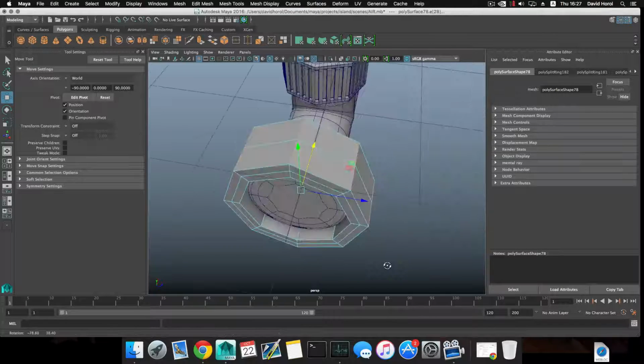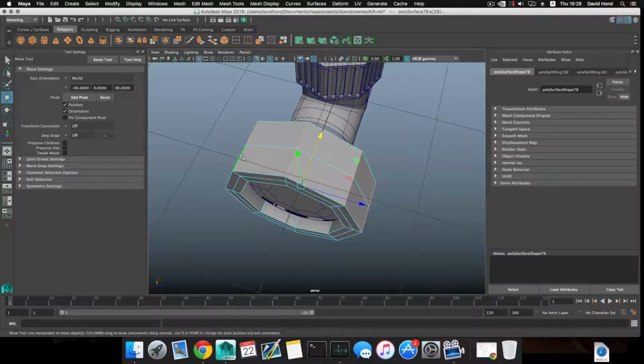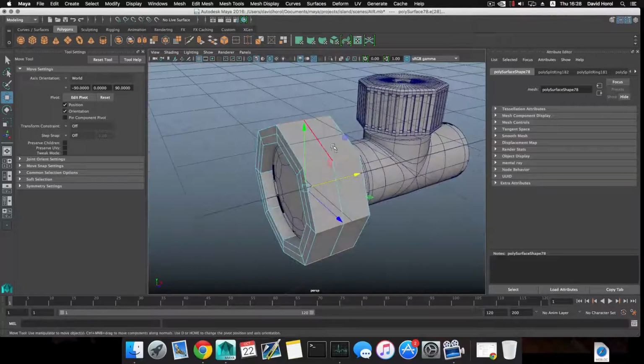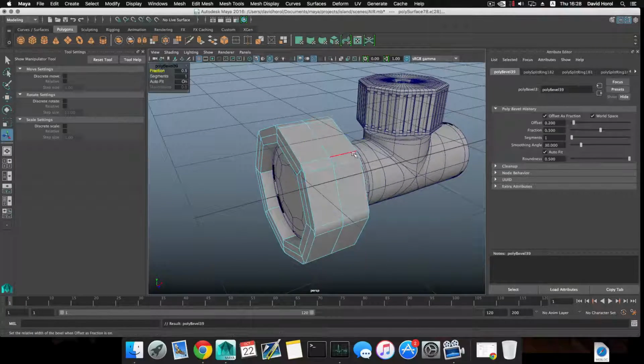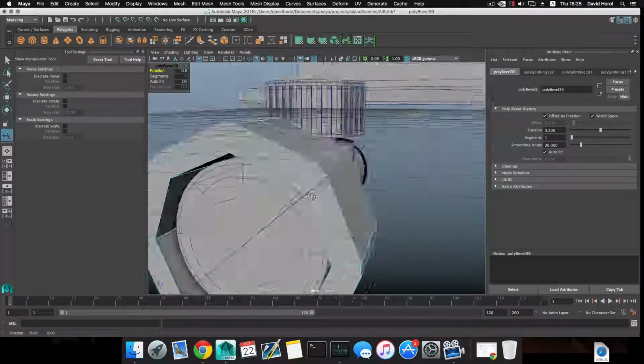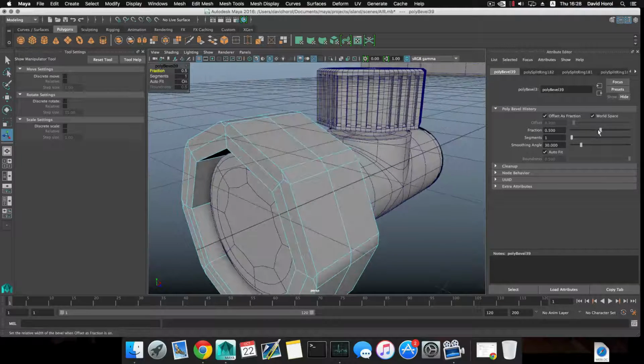So basically I selected all those edges, hardened edges. Okay, shift right click, bevel them. You will get something like that. Now, you may change the friction, you can add one edge, or you can keep it as it is. I advise you to do something like that.